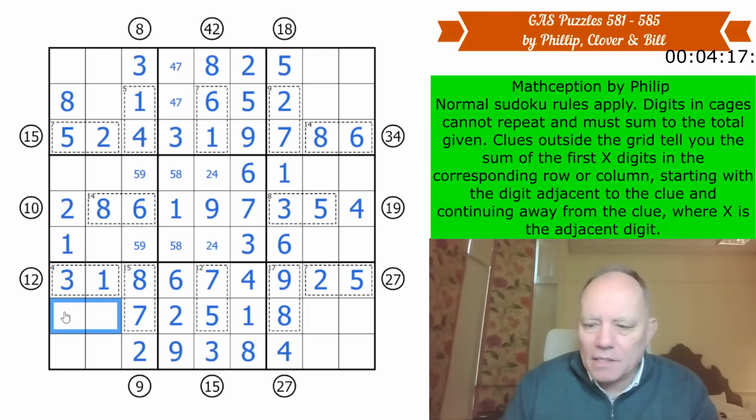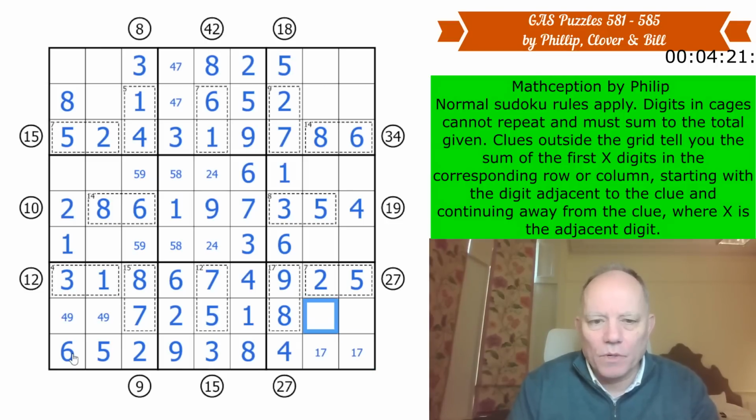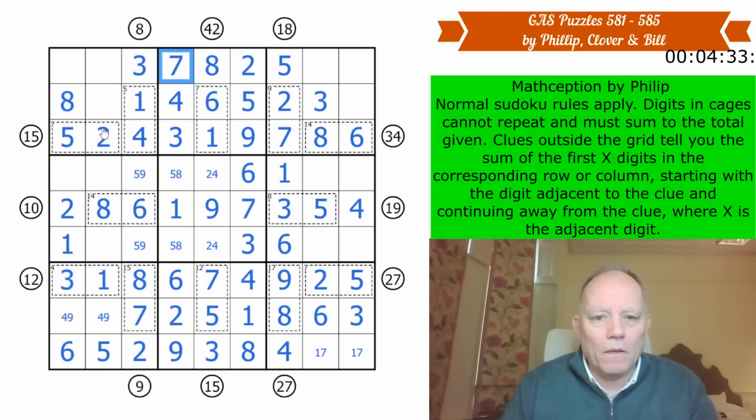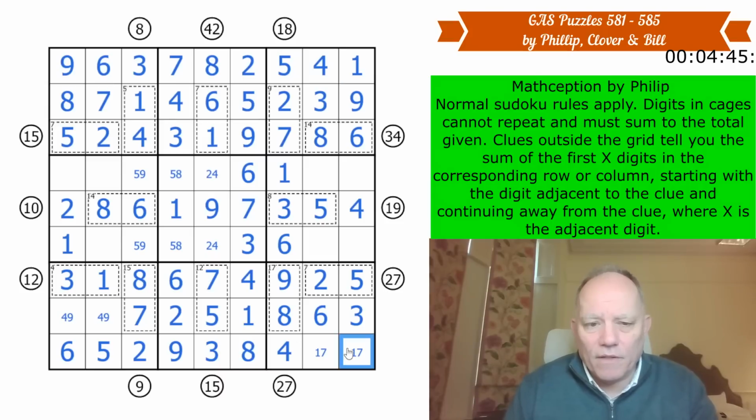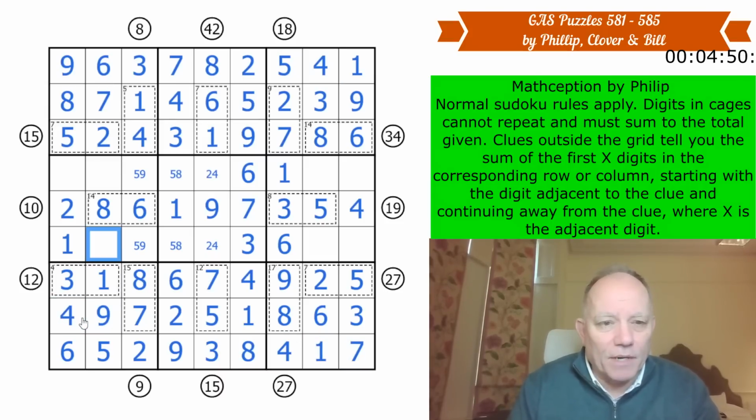That's annoying. Okay, that's a 9, 4 pair. Maybe the bottom corners are helpful in a way that the top ones weren't. 6, 3. So that 3 is going up there. 4, 7, and 9 to place. So that's the 4. This is a 7, 9. Oh, no, it's not a 7, 9 pair because there's a 9 in one of the boxes. Right. 6 and 9 in the corner. 1 and 4 in that corner. That fixes this corner. We don't get a 3 in the corner. Not that I notice them when I'm doing these.